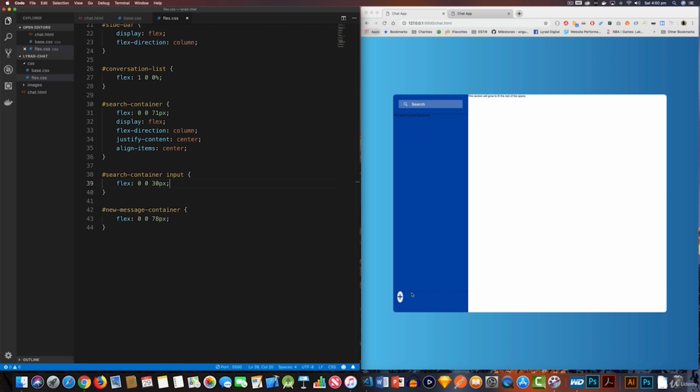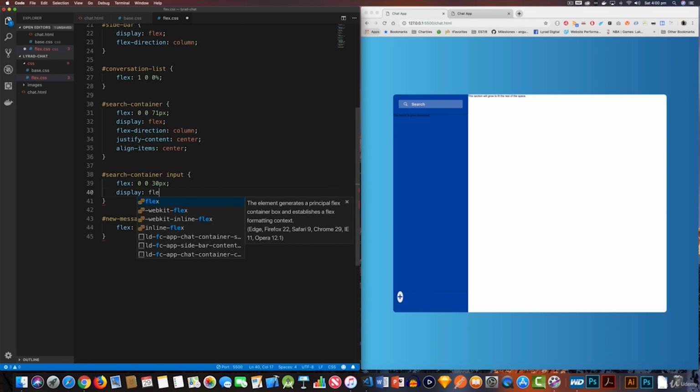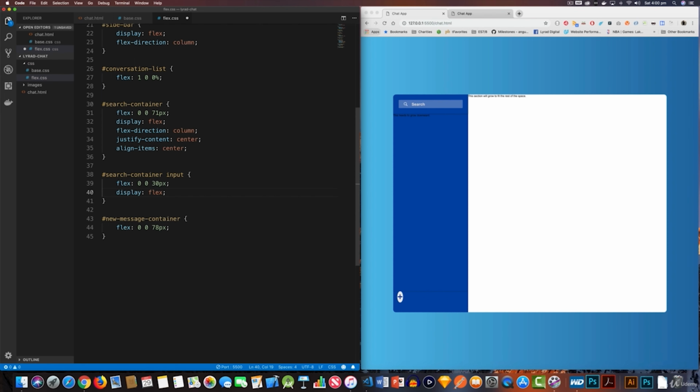Now, because we're not using Flexbox yet for this area, the first thing we can do is set display flex on this, like so, and sorry, wrong selector, the one below it, display flex, like so, and save that. And you don't see any change because we haven't changed the direction of flex yet.